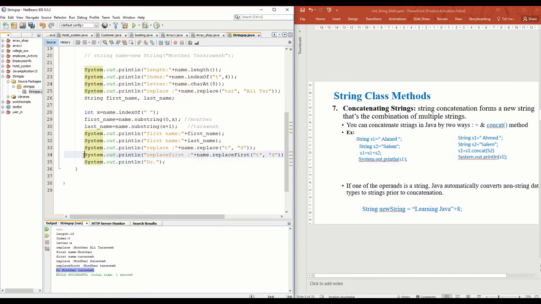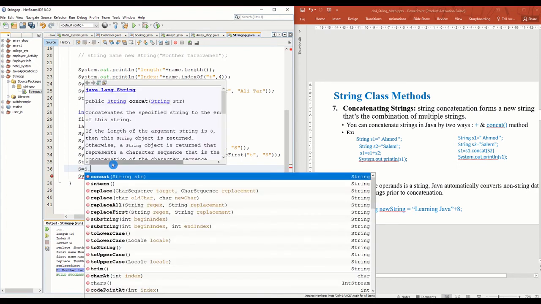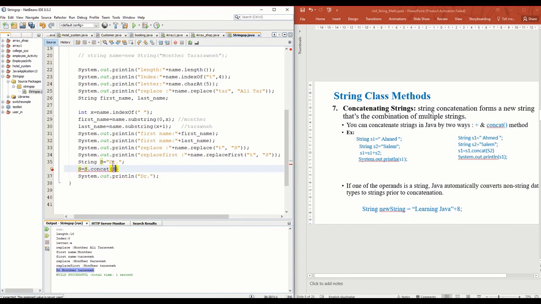I have two variables, like a string S equal to Doctor, and I want to concatenate between them. I could say S equal S dot concat with name.